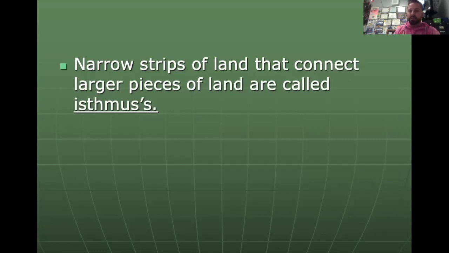A good example of an isthmus, let's see, I went to school in Wisconsin. They have an isthmus out there. It's actually also the name of the school newspaper. It's basically just kind of like a little strip of land surrounded by larger areas of water. Panama is a good example of an isthmus. When you look at Panama and whatnot.